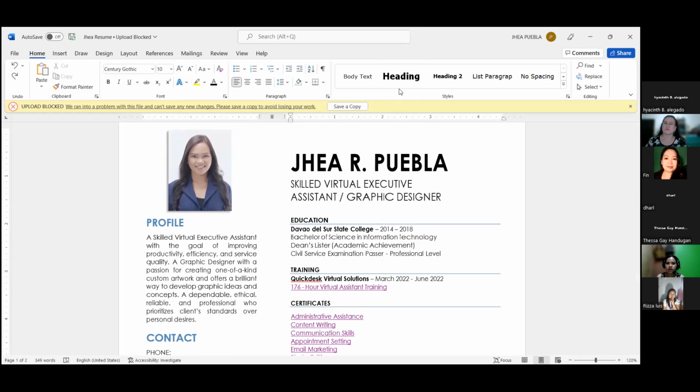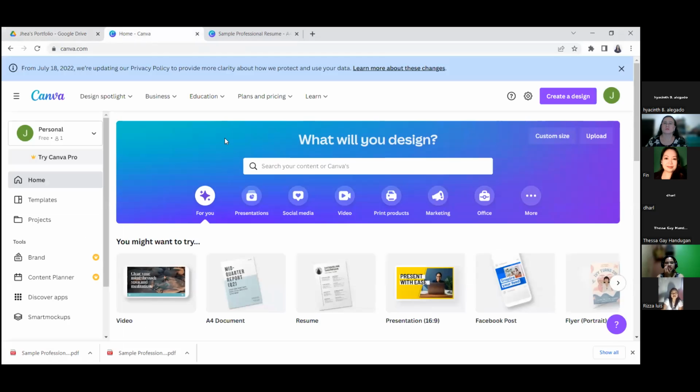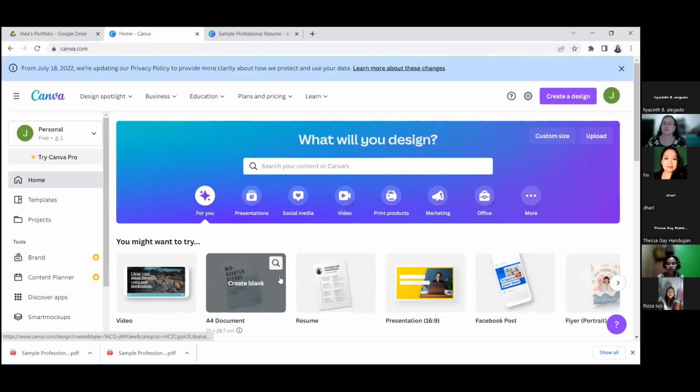So the next one, I'm gonna show you how to create a resume in Canva. Here, this is Canva. Canva is an Australian graphic design platform used to create graphics or visual content.